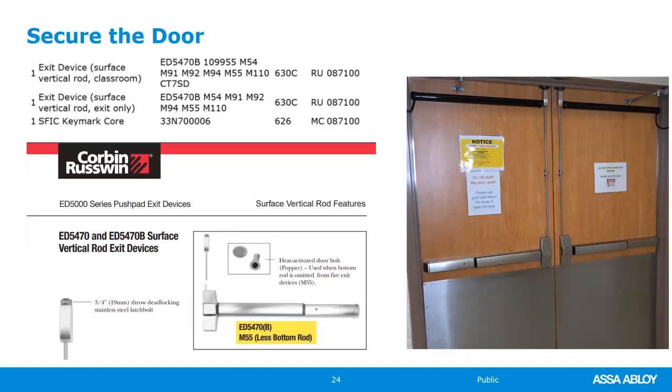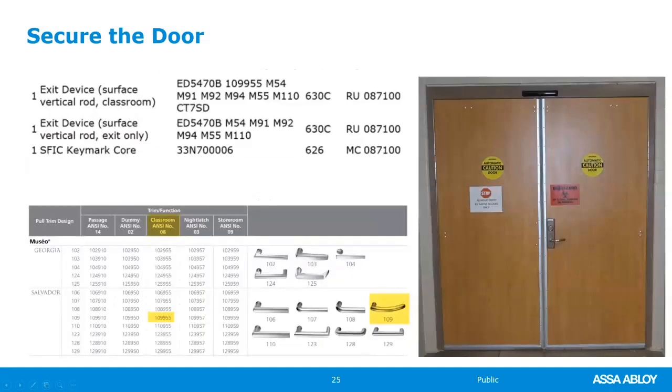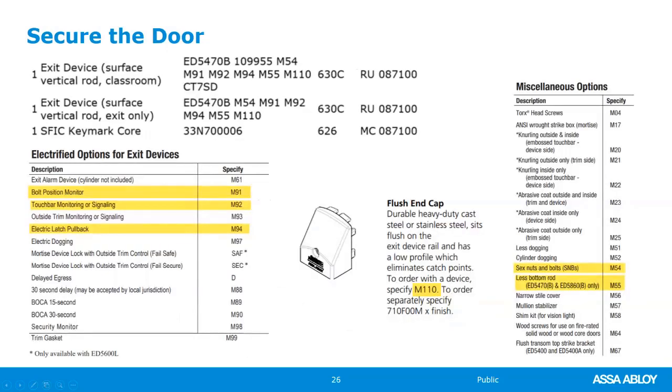Other prefixes, we have the same trim that we've been using, and they went with the classroom function here as well. Typically, when you have access control, you would want a storeroom or night latch function on your exit device, but this owner did say that there were times when they would want to have this unlocked and bypass the card reader system. Trim on just the one leaf. You can see the through bolts for all of the items, in fact. And then all of the other suffixes.